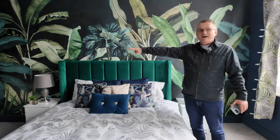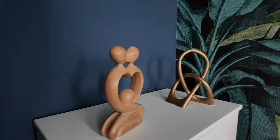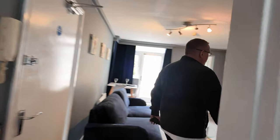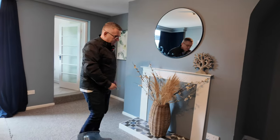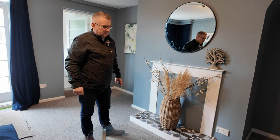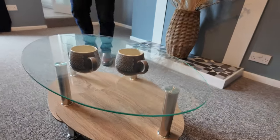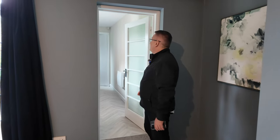Those are actually from my house. I've only just noticed that. So those two there, obviously Lorraine's brought in for dressing. They're from my house. And then the pictures. I don't know where this mirror came from, so I haven't got a price for that. And all of this bric-a-brac came from Homebase, I believe. And those cups are from my house. So that's it. I'm really pleased with it. It's taken a long time to put together, but we are ready to go now.